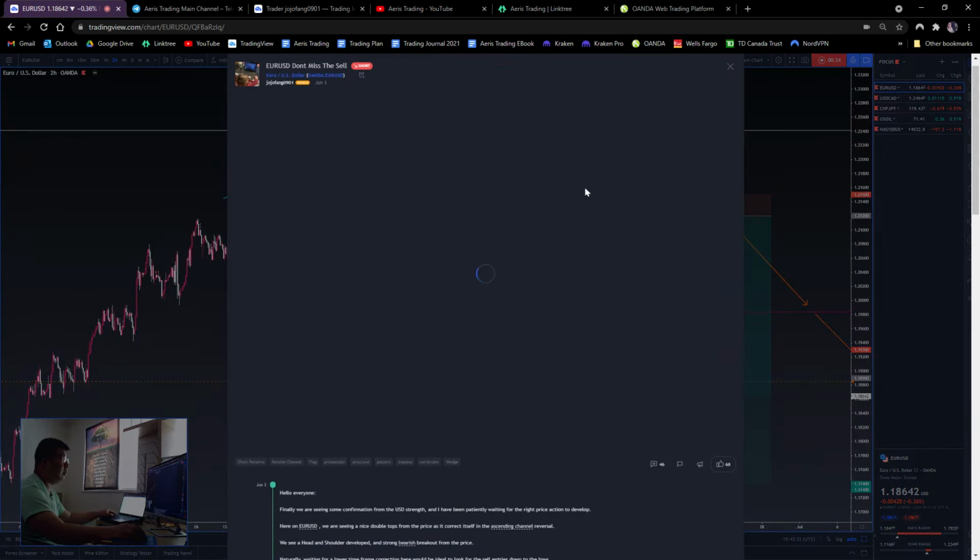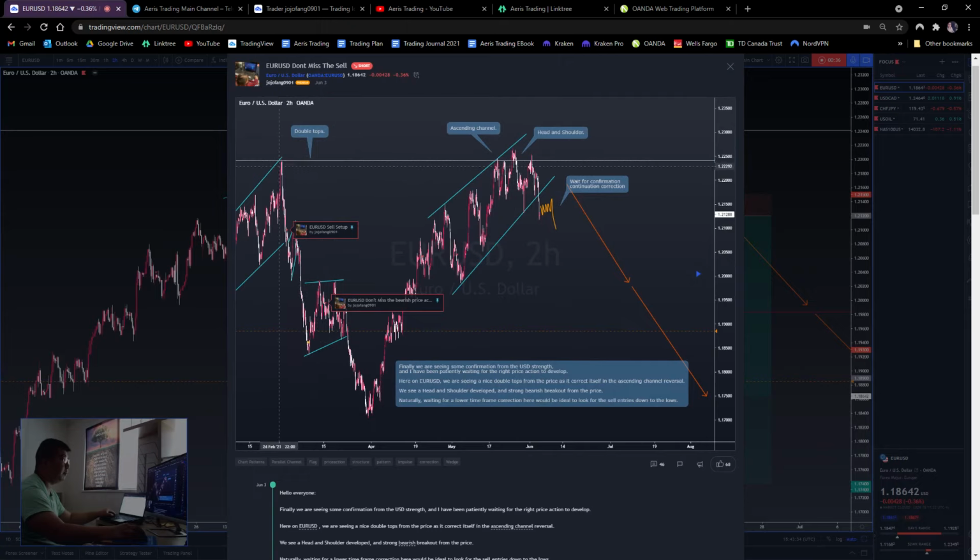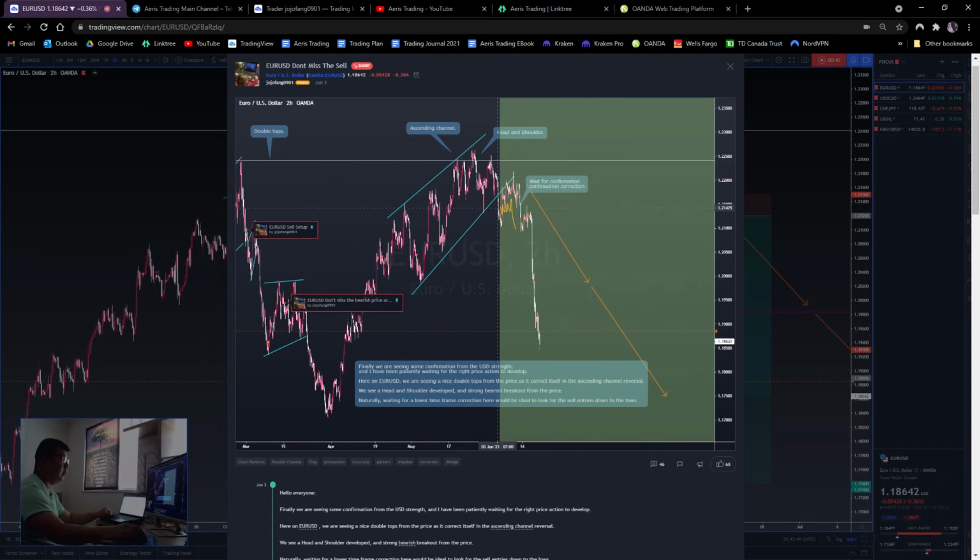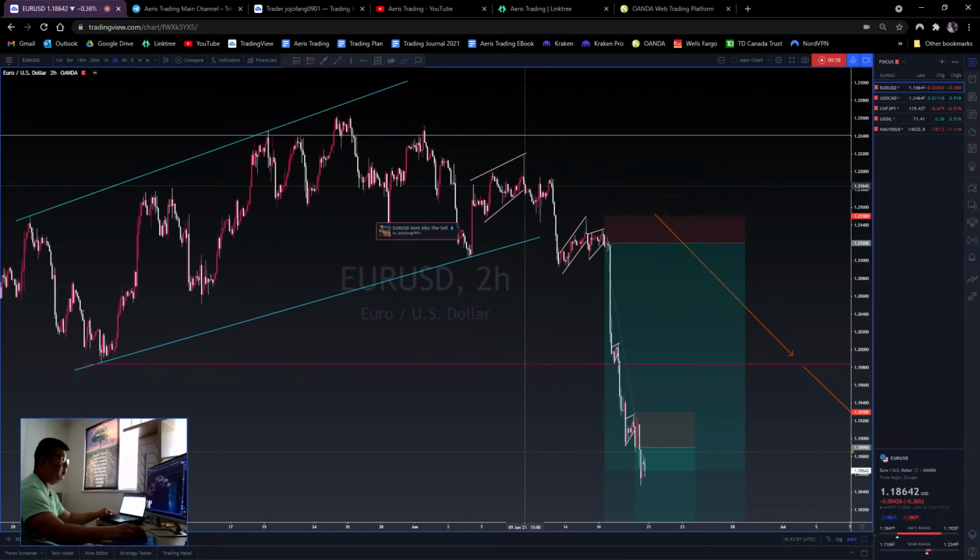Starting with euro dollar here, we're talking about that there's a potential double top here. The price is correcting rather in this type of formation, and I'm waiting for a strong breakdown followed by correction to be able to look for the sell. Now the first initial one that we saw couldn't continue down from here, and all we do now is expand the structure into a little bit more parallel channel, and then once the parallel channel completes, we see a sharp breakdown for the price, and then I was looking for a lower time frame continuation. So this is the one that I'm looking for.